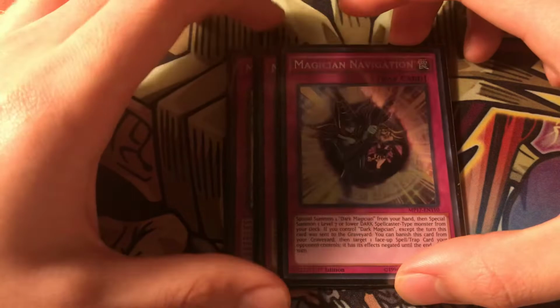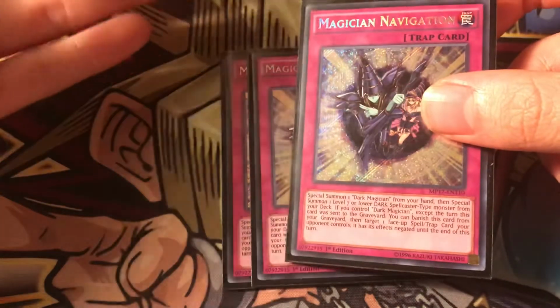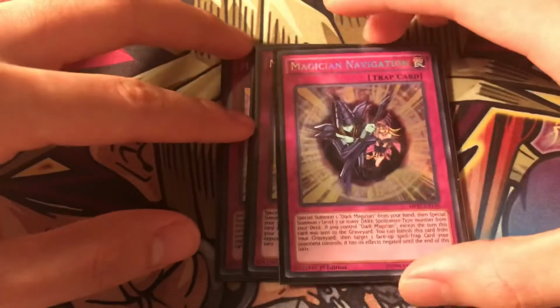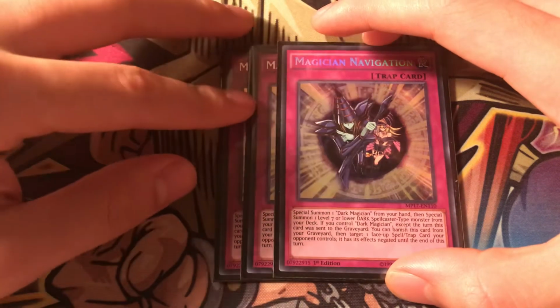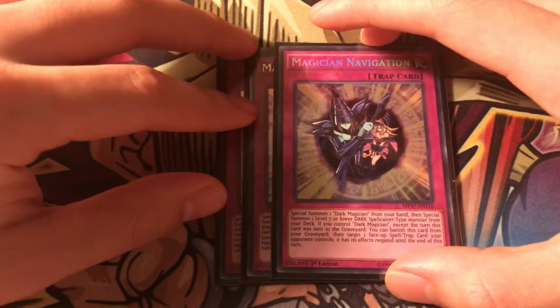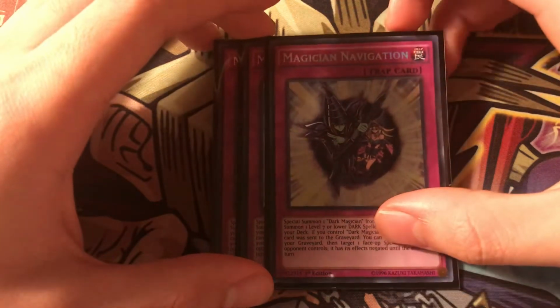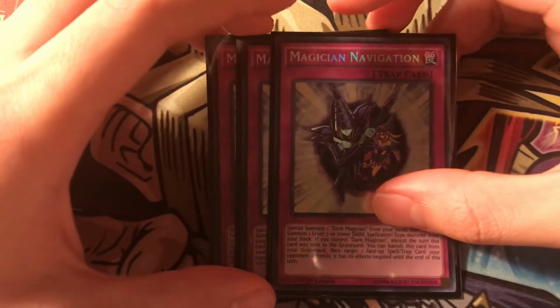I'm actually quite oblivious for not knowing that sooner. But anyway, what this card does is that you can special summon Dark Magician from your hand and 1 level 7 or lower dark spellcaster from your deck. So you can bring out cards like Apprentice Magician, Magician's Dark Illusion, or another Dark Magician if you think you're playing it safe. And plus, while this card's in the graveyard, you can banish it and target 1 face-up spell and dark card your opponent controls and negate it.